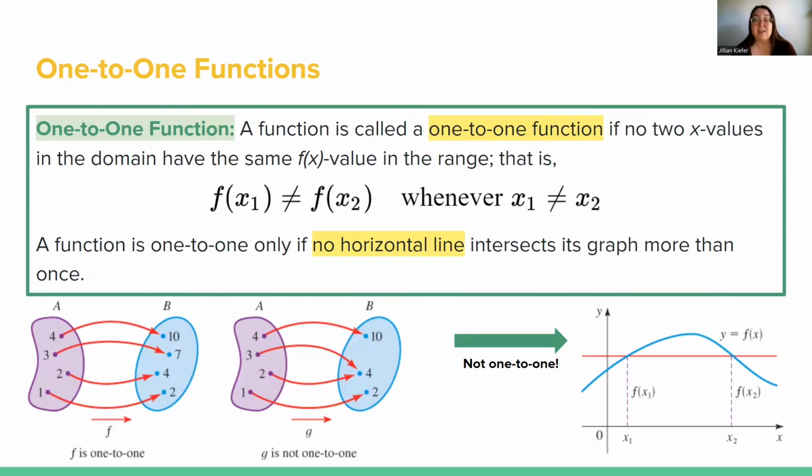Like typically how we see with things like parabolas, where -2 and 2, the x values, have the same y value. Things like that. So a function is only one-to-one if it has no horizontal line that would intersect its graph more than once. We learned about the vertical line test and how it determines if an equation is a function. The horizontal line test determines if a function is one-to-one. So we can use the horizontal line test now.